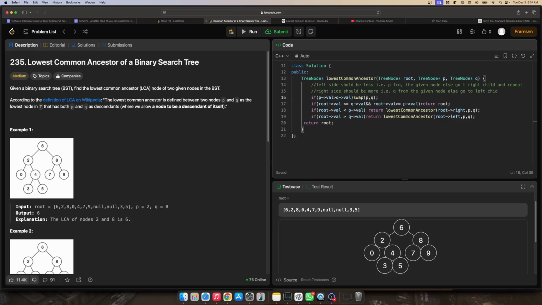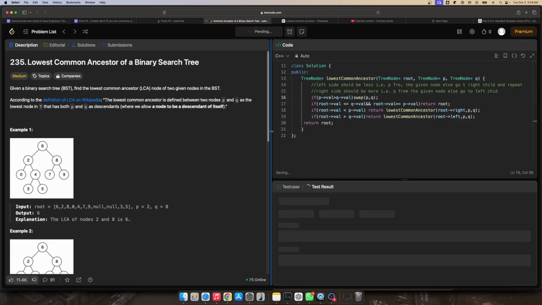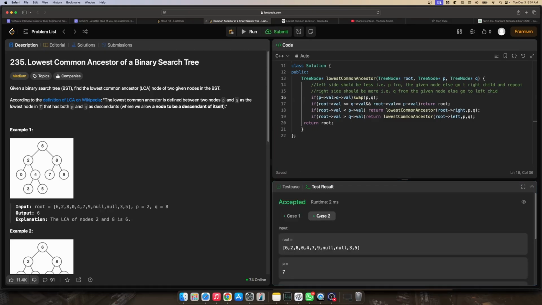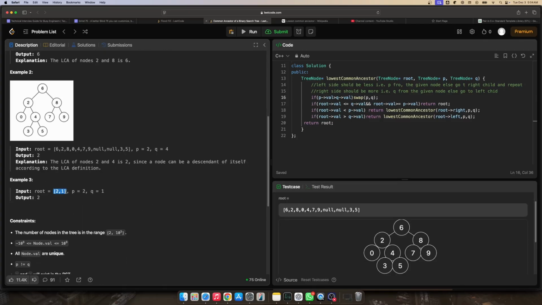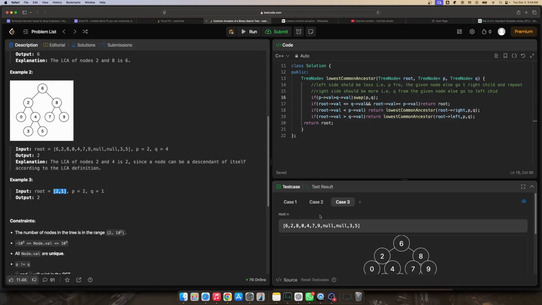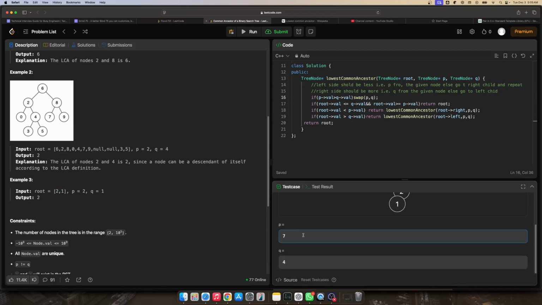I hope this will work, right? Run. And I can add the test case of 2, 1, and this will work. I'll check out other solutions as well. And 2 and 1, right?